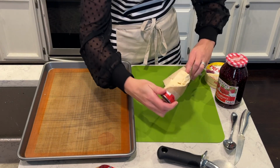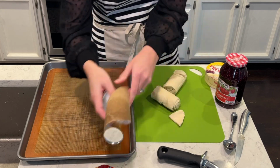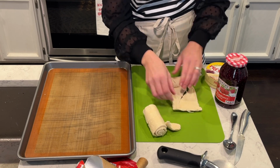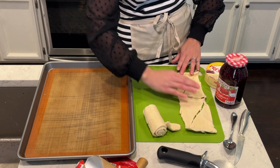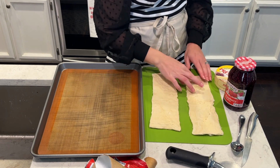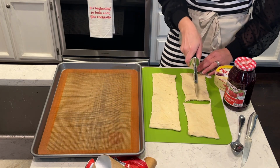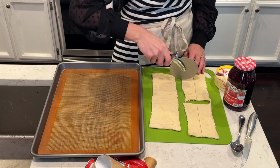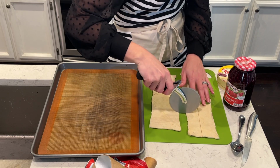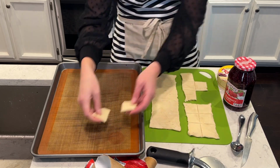But this time I'm going to put them onto my baking sheet, and I have my baking mat that I just love because it makes cleanup so super easy. Nothing sticks to it, which is just awesome, and I love anything that's easy cleanup. So I am going to cut the dough into little squares, and then I'm going to add in a little piece of brie, a dollop of jelly, and then I'm going to make these into balls.